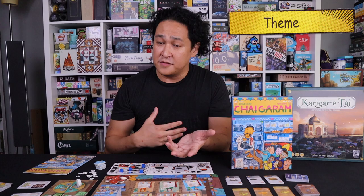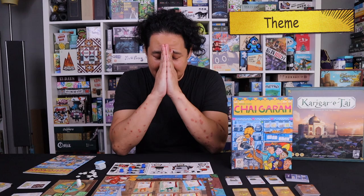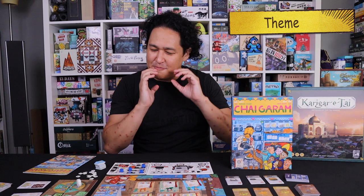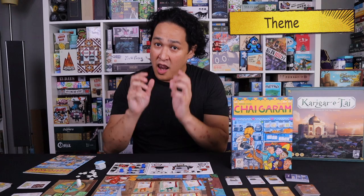And with games that have an India theme, it's so easy for people to say, oh, it's a game from India. Look, there's an elephant. Oh, look, here's Ganesh. You like Shiva? Well, here's Shiva. And it didn't do that at all. It just picked a nice little niche part of the culture and celebrated it in a beautiful, remarkable way. I love that, and I want to see more games like this.